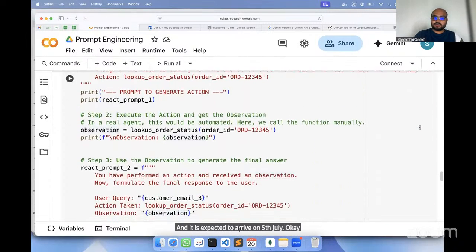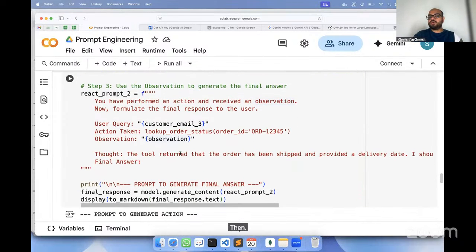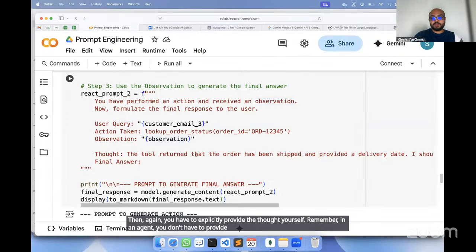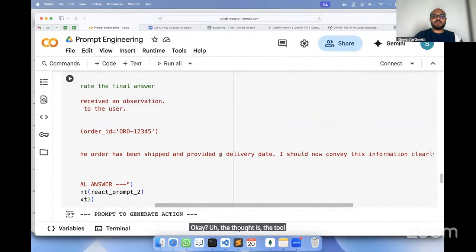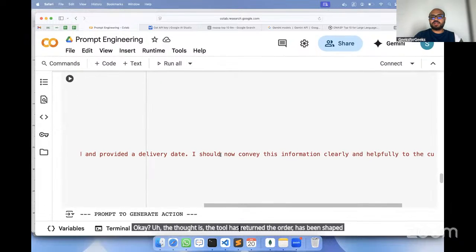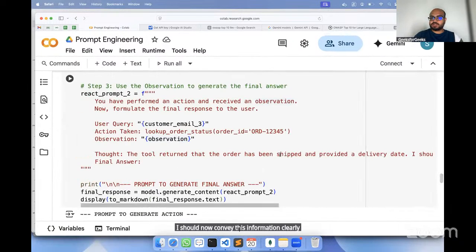Then again, you have to explicitly provide the thought yourself. Remember, in an agent, you don't have to provide this thought. The thought is: the tool has returned that the order has been shipped and provided a delivery date. I should now convey this information clearly and helpfully to the customer.